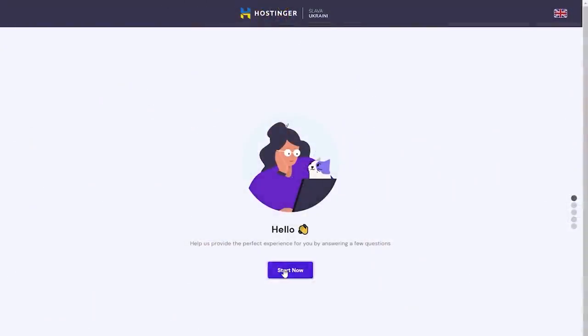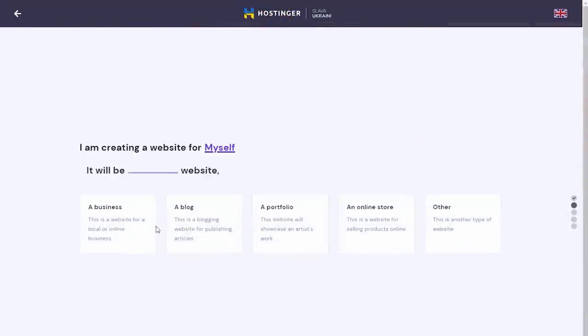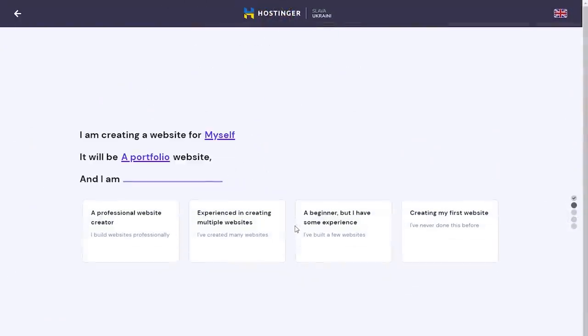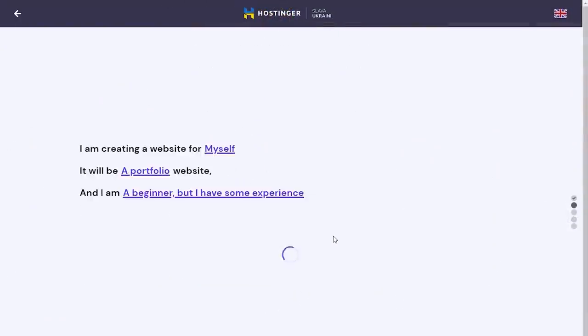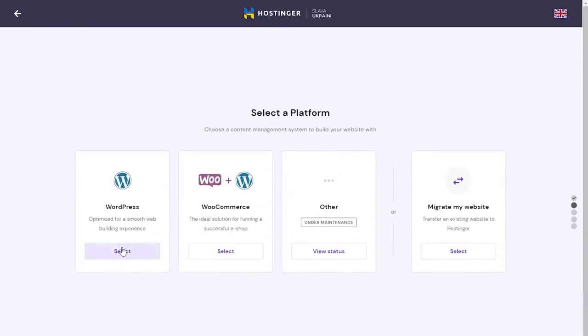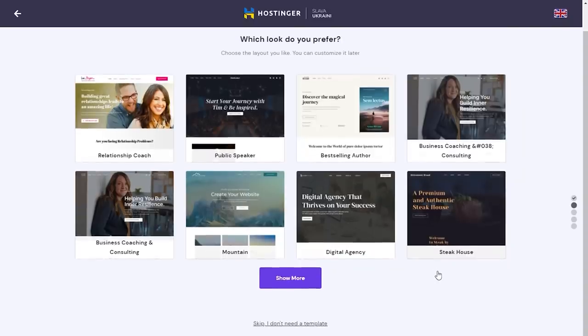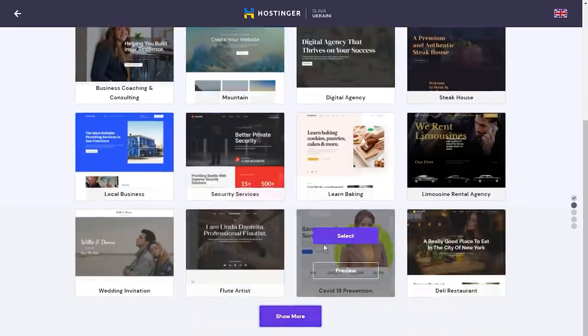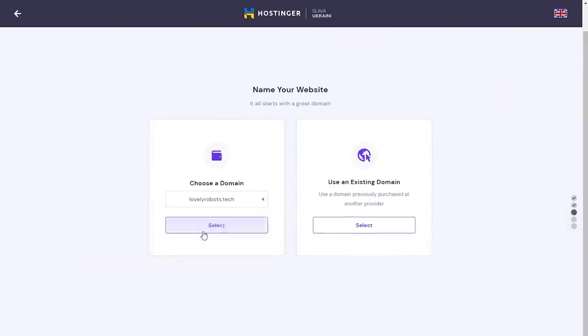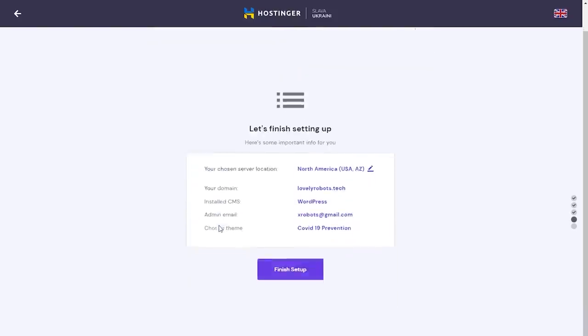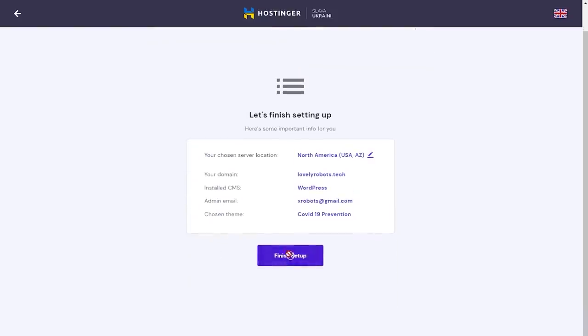It's easy to set up a website hosting with Hostinger on their shared hosting using a simple guided process. Just select who you're creating the website for, what sort of website it is, and what your website implementation skill level is. You can then select what you want to be installed on the website and you can also migrate an existing website or start from scratch. It's easy to set up a WordPress website by selecting one of the templates. Select your domain name and click on finish. It's as simple as just a few clicks to get your website up and running.